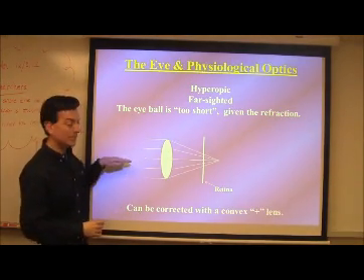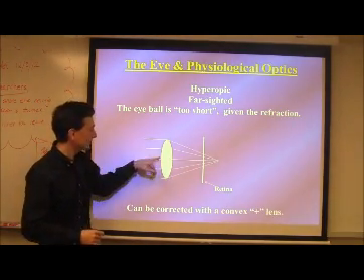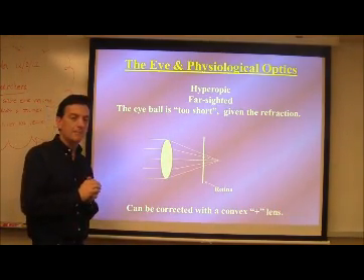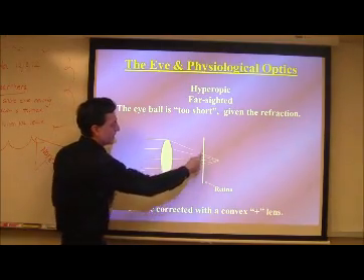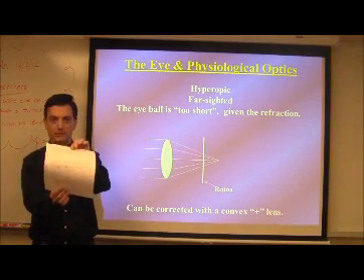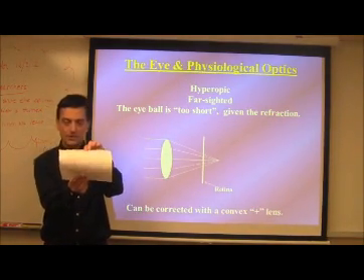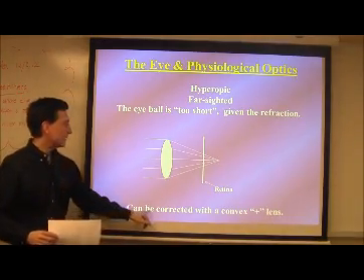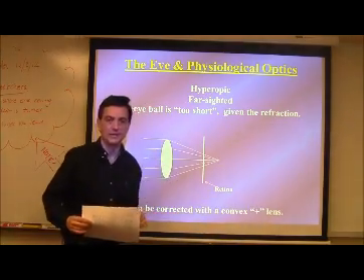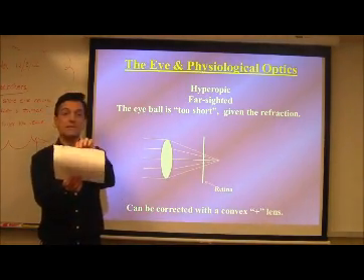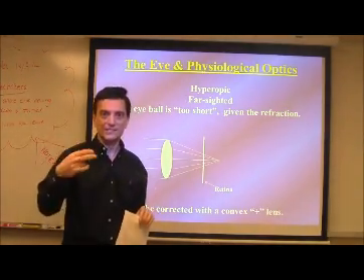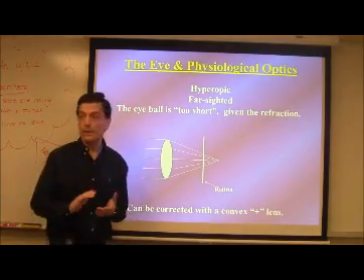So here come the photons of light traveling in straight lines, as they always do. We have now the bending of the lens, but this particular lens is not bending the light sharply enough in order to hit this particular retina. So what we'd like to do is take this refraction and increase it by adding some kind of convexity to it, and we can now correct this with a convex lens, increasing the strength of the refractive power by adding a positive lens. So positive lenses will be convex, negative lenses will be concave, and by putting this in front of your eye, we can correct your refractive error and make it go away.